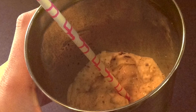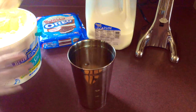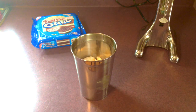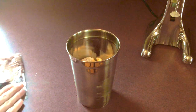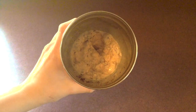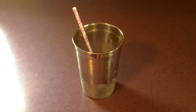The next food idea is a red velvet Oreo milkshake. Not only is it delicious, but it's only three ingredients and super easy to make. All you need is a milkshake maker or blender, milk, vanilla ice cream, and some red velvet Oreos — you can use any kind of Oreos you like. Scoop ice cream into your cup, add about two tablespoons of milk, then add chopped Oreos and mix it all up. Pour into a cute cup, add whipped cream, crushed Oreos on top, a cute straw, and enjoy.